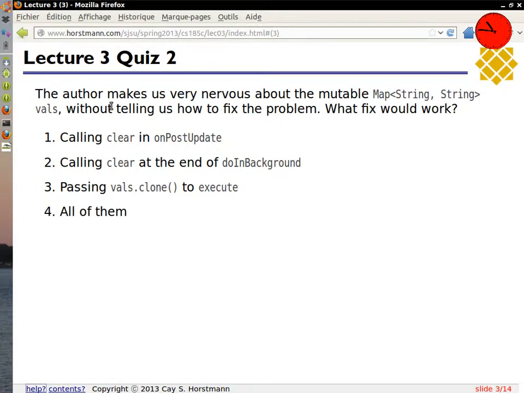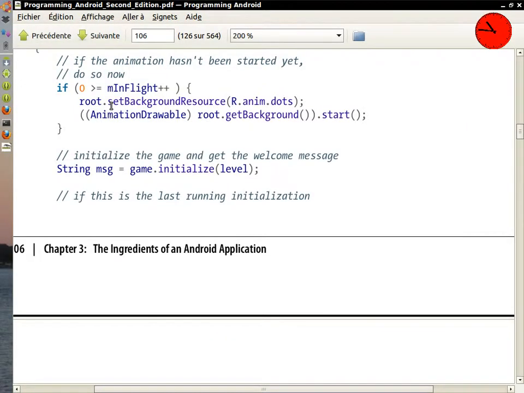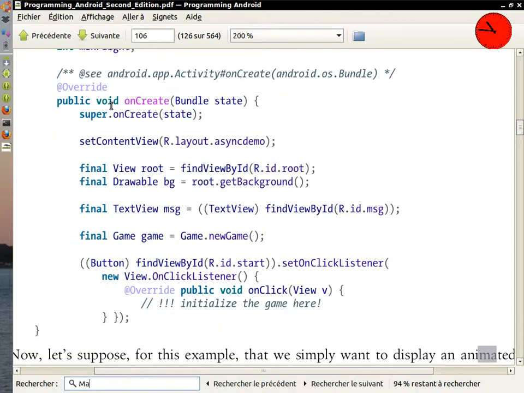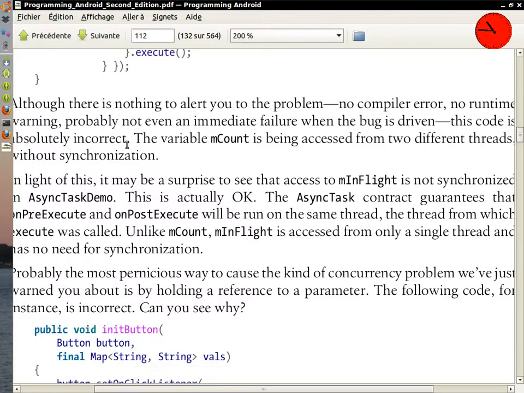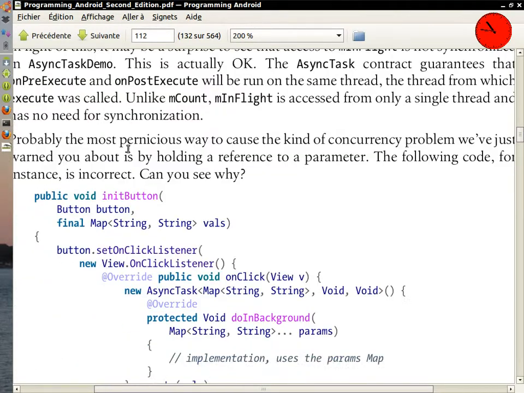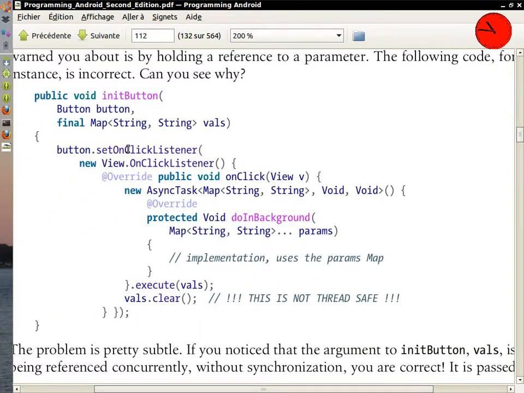So yes, and also the author then goes on to make us really nervous about this mutable map. Let's see where that map was. So let's first of all see where in this context here, why it was bad.